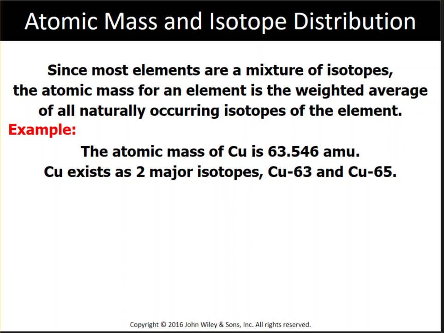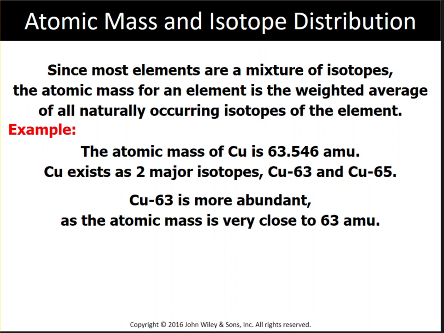So all these atomic masses in the periodic table, we want to see how we can find the average atomic mass of the isotopes, and these are for the elements that actually have isotopes. So for example, copper is another example of different isotopes. We have copper-63 and copper-65. Now the atomic mass of copper is 63.54. But each isotope of copper has a different mass.